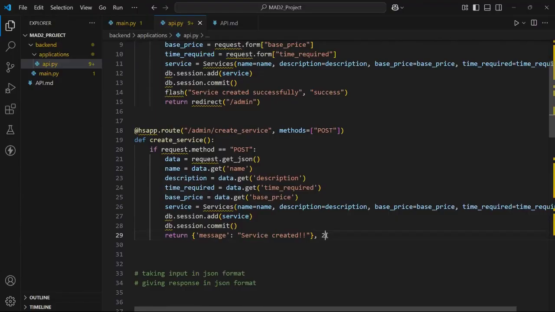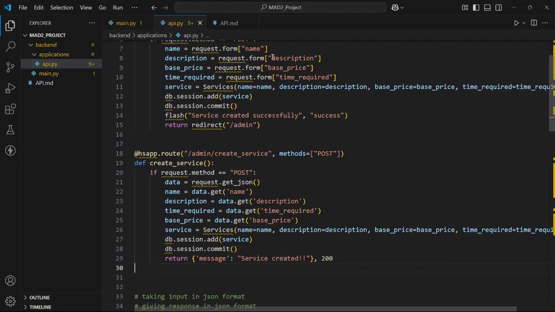Typically it should be 201 because we are creating a new record, but you can write 200 also. There we used get for getting the form populated, but there is no use of that here. So you are saying this form, right?